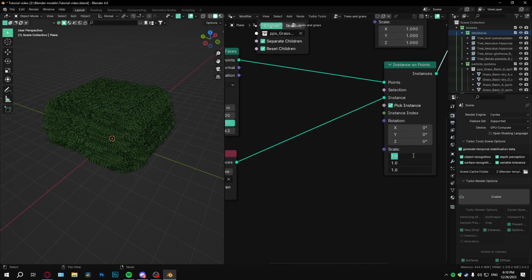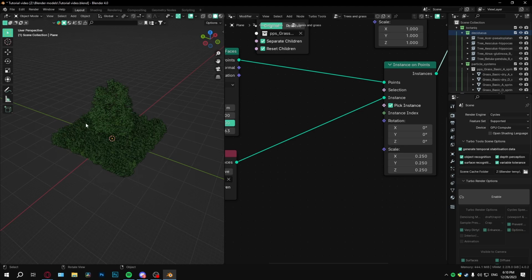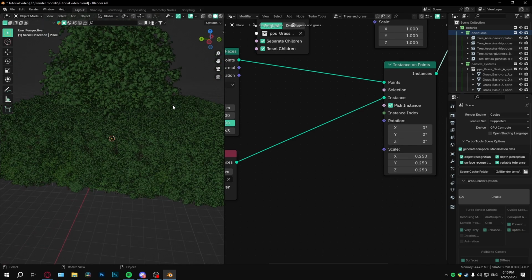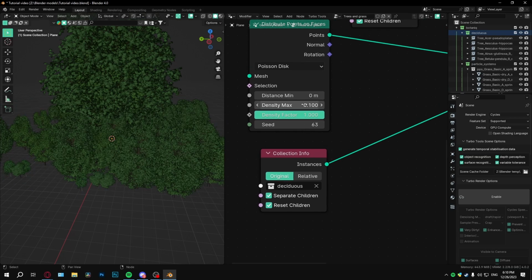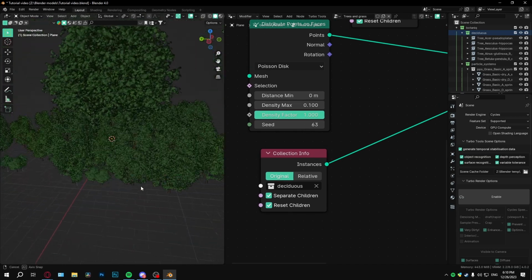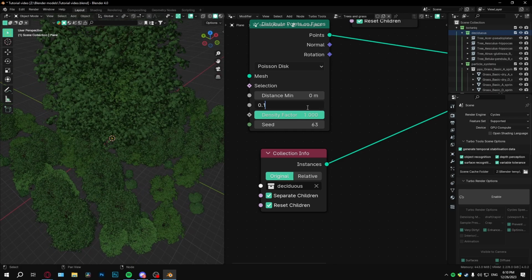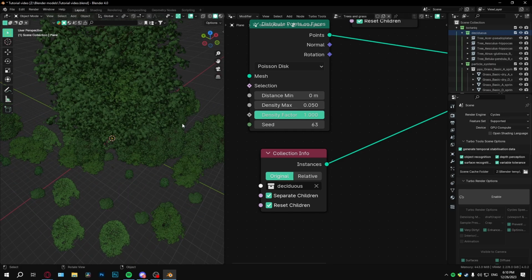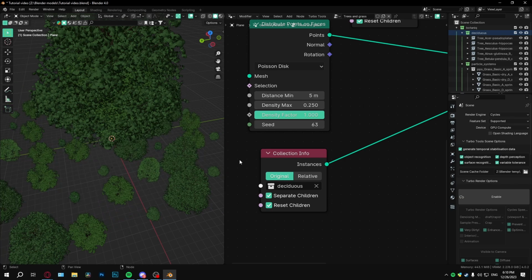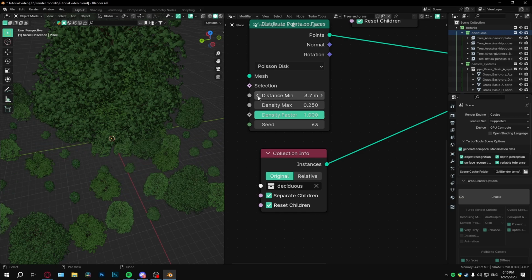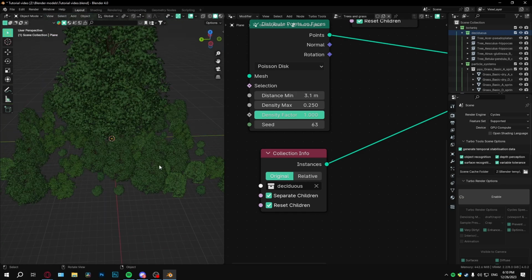But what we want to do is scale it all down. Certain trees are way bigger. We'll lower the density even more. Lower it, let's say, even more. You could always do the density factor. Actually, something that could always work is bringing up this and then bringing down the distance, so there's at least some space between them, right?